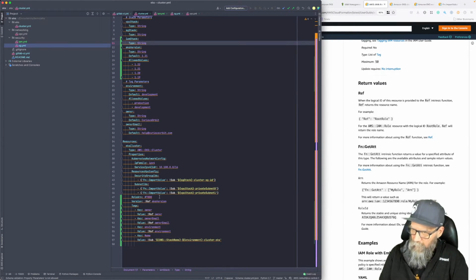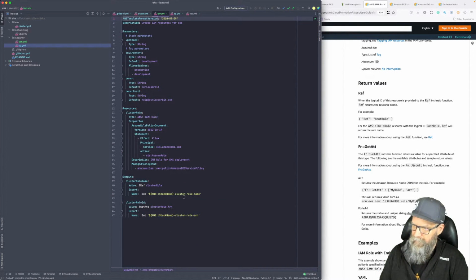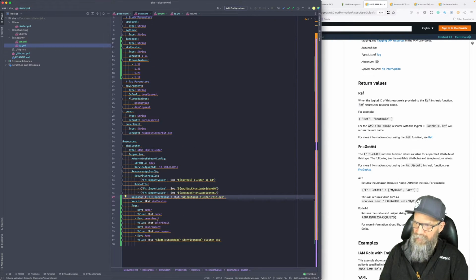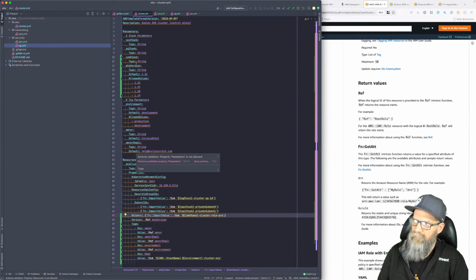Right? And then we can do, now this specifically says role here, or ARN here, so we're going to say IAM stack cluster role ARN. I have no idea if that's what I called it over here. Cluster role ARN. Okay, great. So again, in theory, this looks good, other than the fact that it's really ugly because of all this.